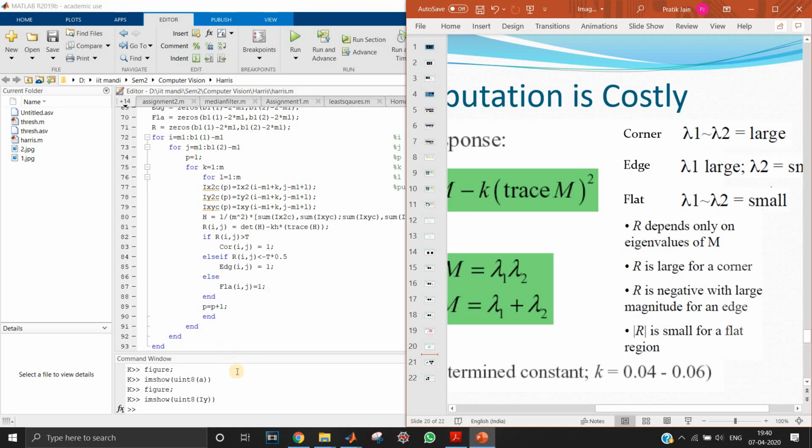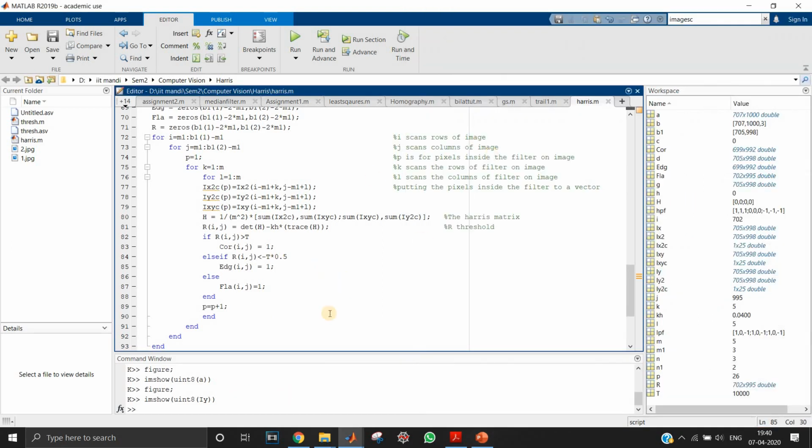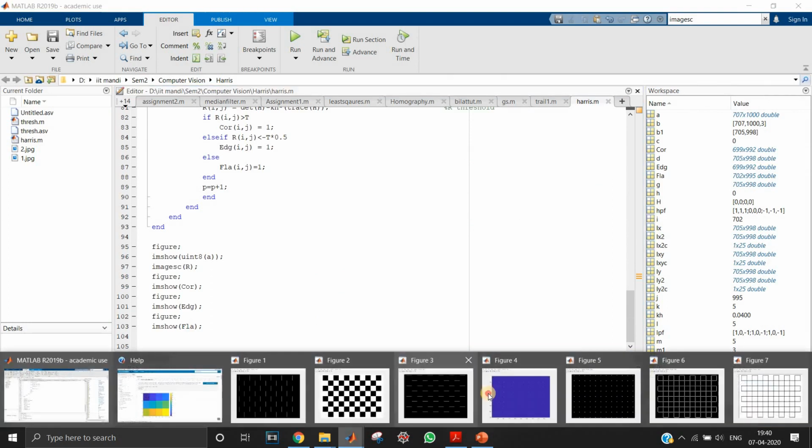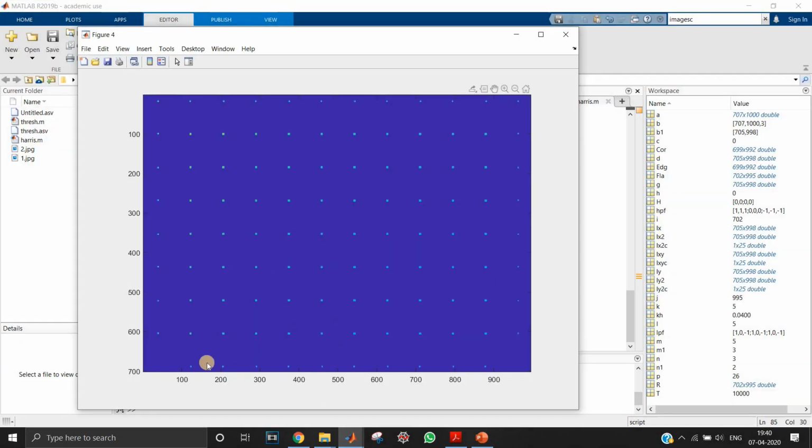That is basically what we can use to visualize that thing. Hence I have plotted this R. You can see that these corners are so high that only those are seen and others are almost zero. You can visualize this nicely over here.